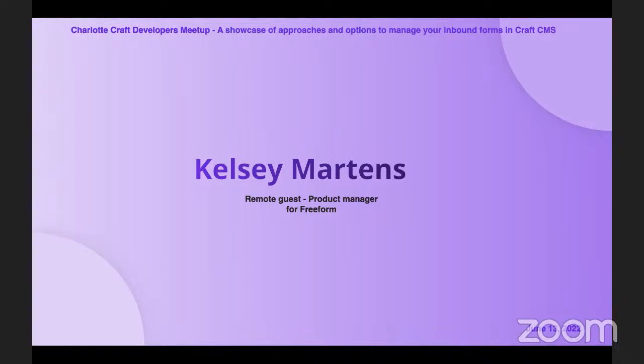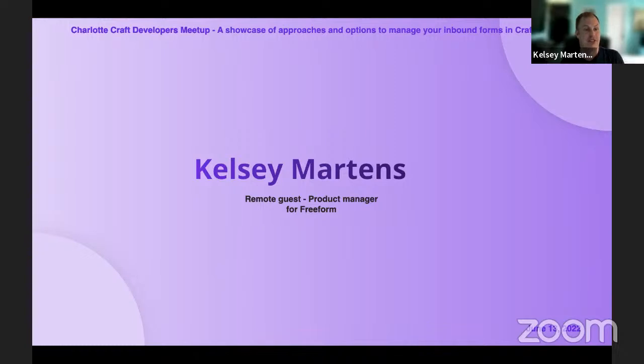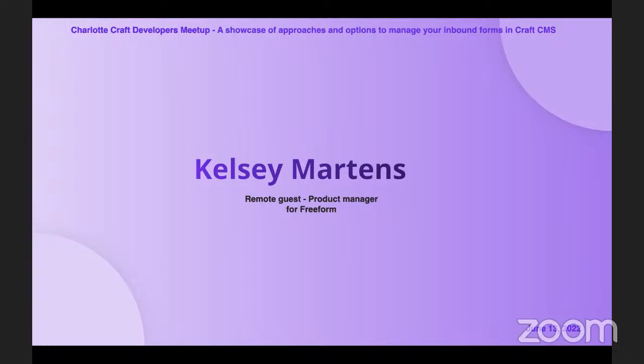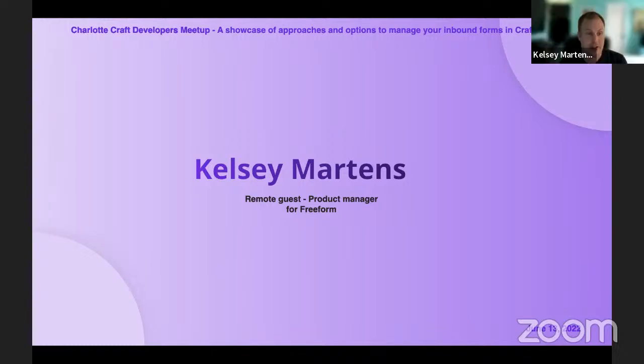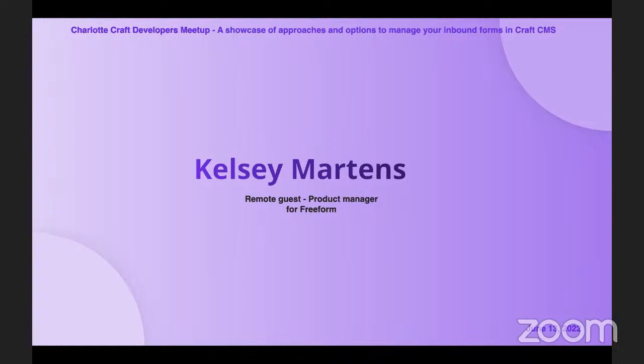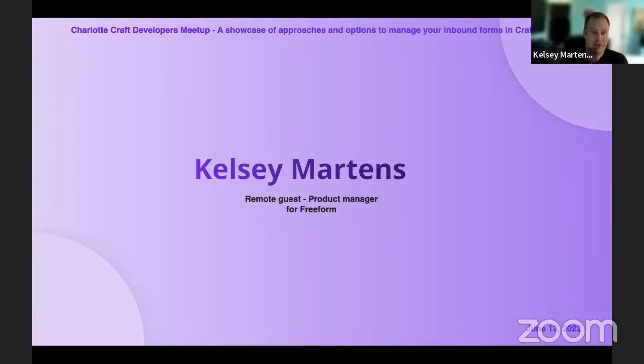But yeah, basically, it was about 16 years ago that Solspace started building software for Expression Engine. And then 6 years ago, we started developing plugins for Craft. At the time, we noticed that there were several form plugins available for Craft, but none of them seemed to be as powerful and intuitive as we envisioned Freeform could be. And we went ahead and built it, and have been constantly improving it the last 6 years.